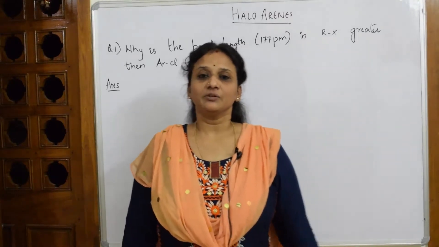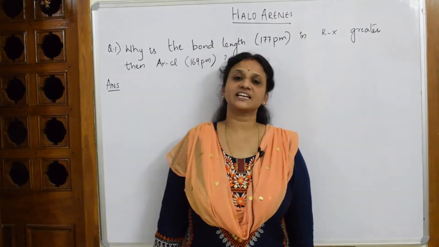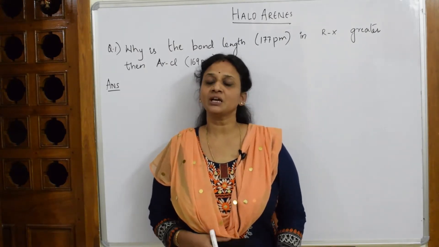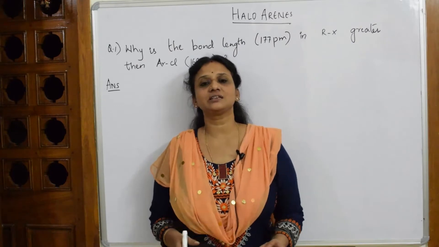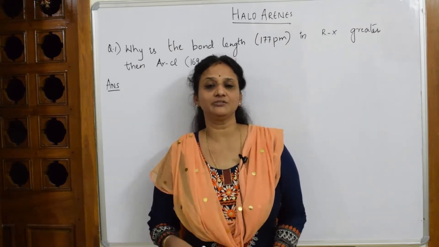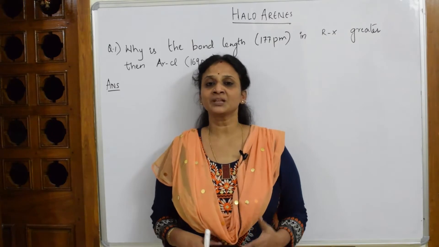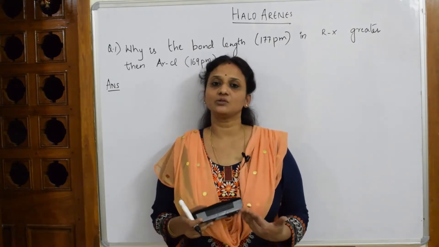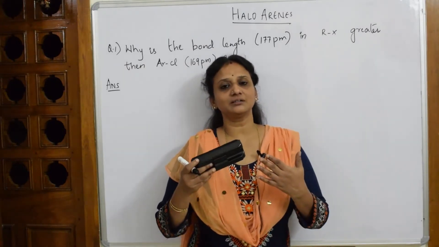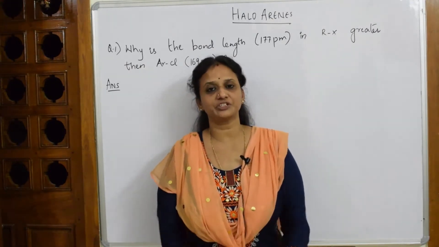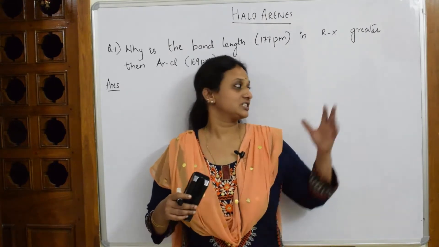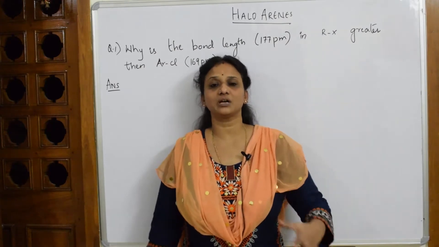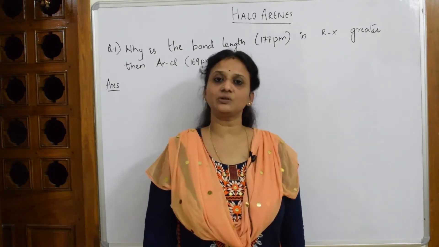Welcome back students. Today we are going to start with the second part of Unit 1, that is part 2 of your NCERT book. We have been doing Halo Alkenes all these days, going into the details of every line of NCERT. Now I am going to start with the second part of the first chapter, that is Unit 1 — Haloarenes. Yesterday I gave a clear description of the whole summary of the chapter, covering physical properties and chemical properties.